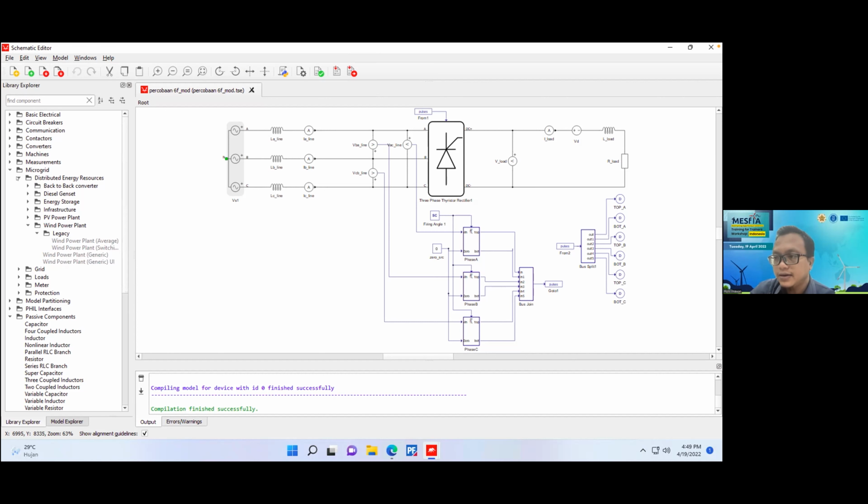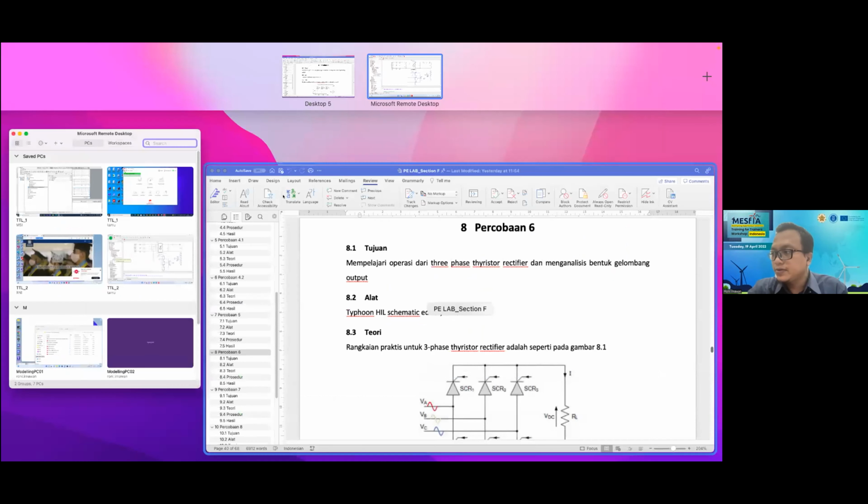But this is more advanced. You have an average model, and you can also develop your own average model, so it doesn't really matter. This is just the limitation of the freeware. Okay, this is an example of having a virtual Hill. We'll try to continue with the presentation.